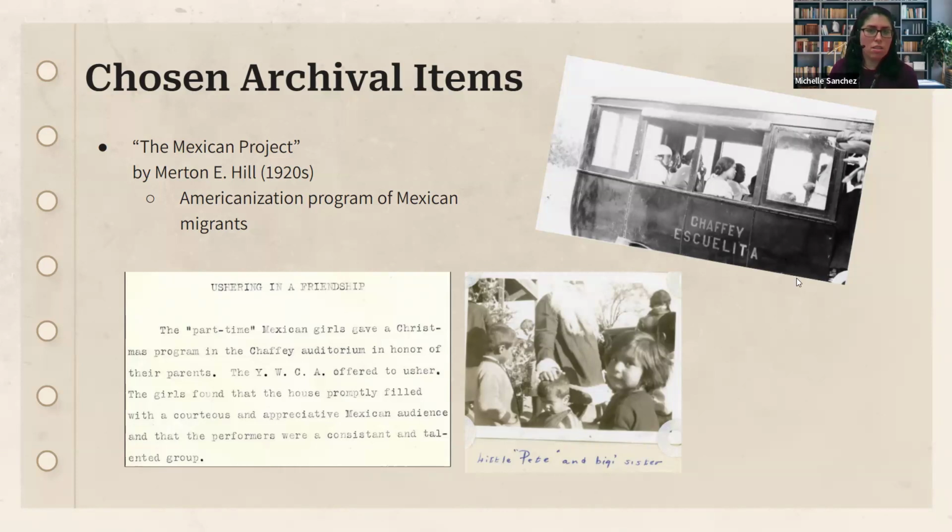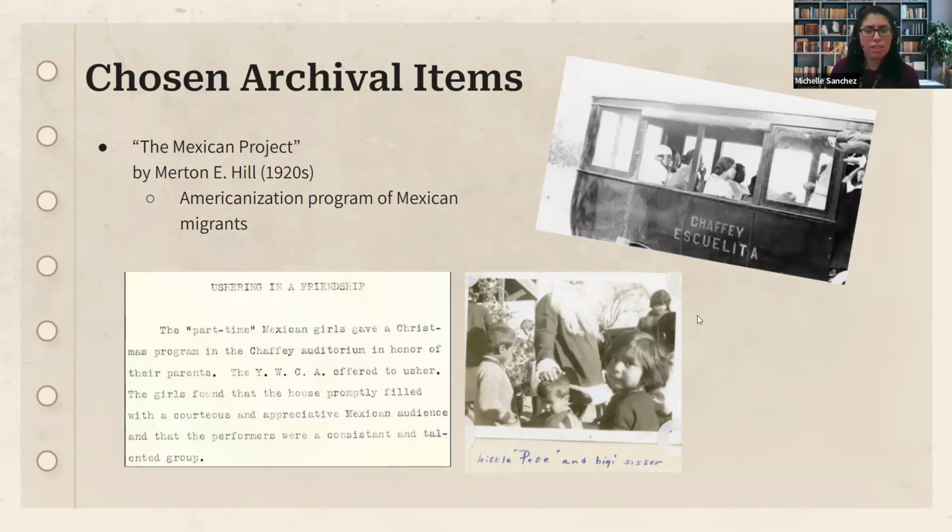So these would go out to the migrant camps out towards Ontario Airport, I believe, if you know that area, if you've ever flown into Ontario, if you're out of state. They would go to the camps. And in this case, the women would climb into the bus and have lessons on hygiene and childcare.